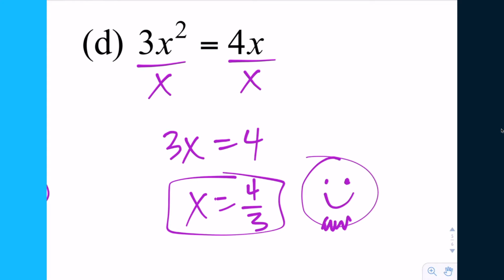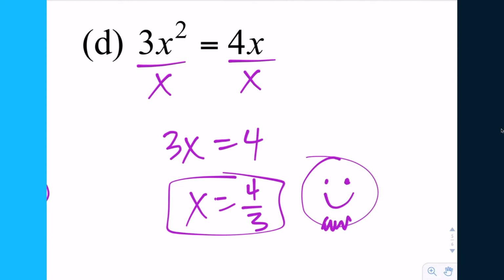When you bring everything across, it's an equation. So where'd your equation go? There you go. Okay. Let's see what I did. I saw that I had an x on both sides. I divided out an x. I got 3x equals 4. Divided through by 3, I got 4/3. And you know what? I learned my lesson on the last one. So I did check. Let's see if 4/3 works.